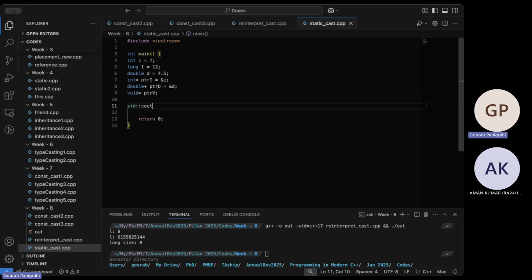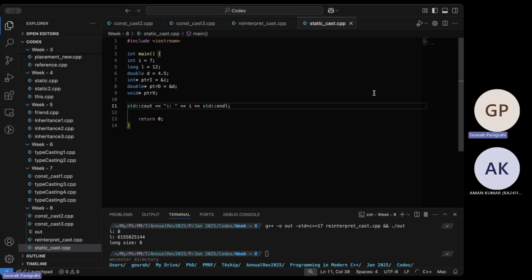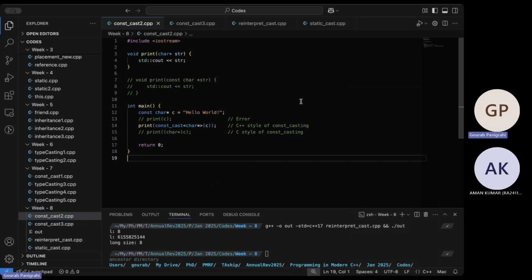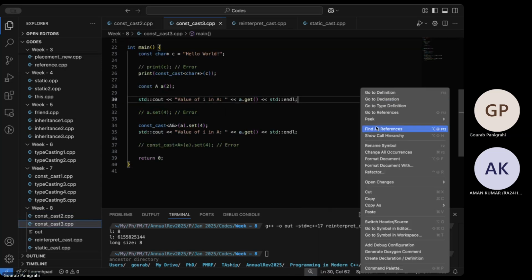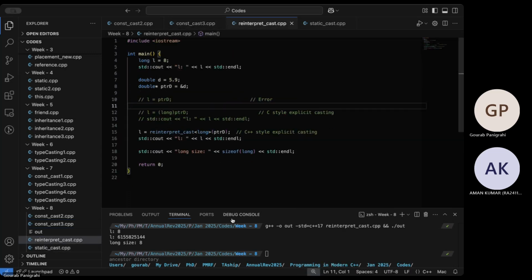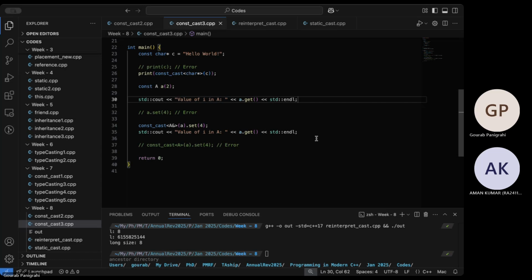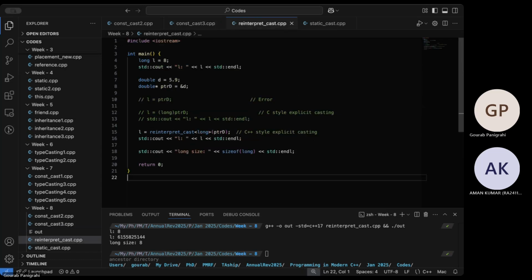Let's print the value to be clear that what we're dealing with is as we expect. Yeah, sorry about that.